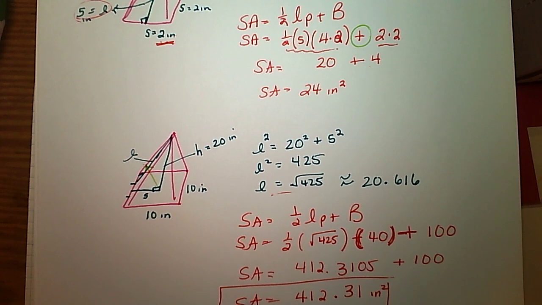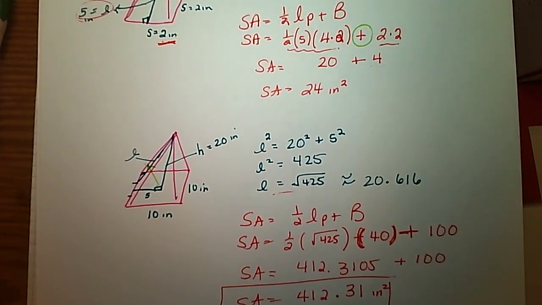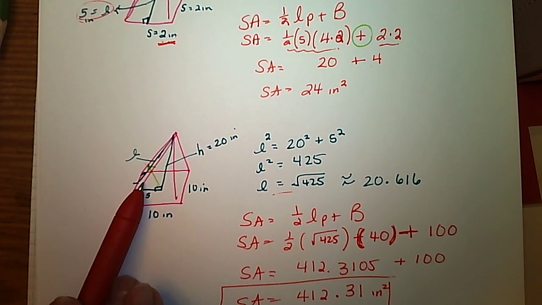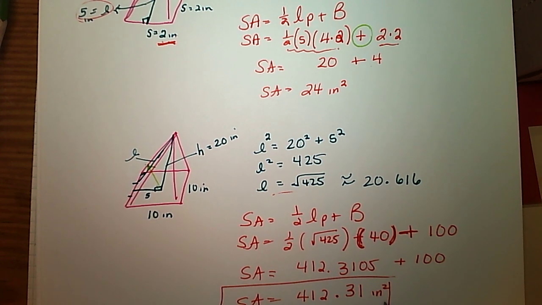So the only thing different on this problem is that if I'm not given that lateral and I'm only given a height, I've got to find the lateral, which you might have to do. You're all pretty smart people. You can handle it. And an area, a surface area or area, is always going to be inches squared.